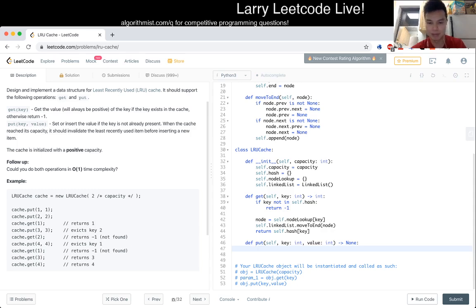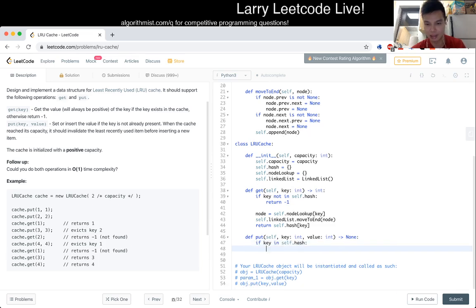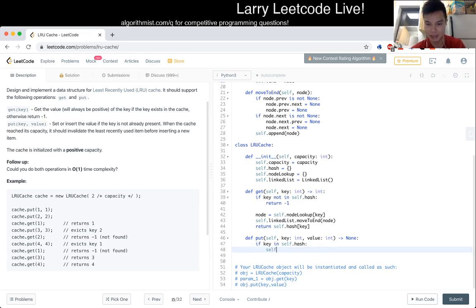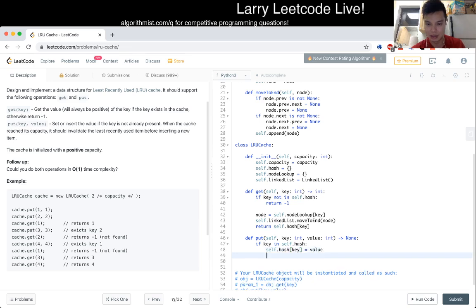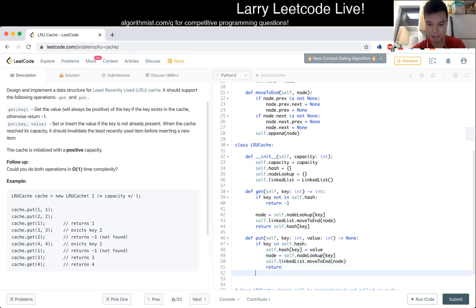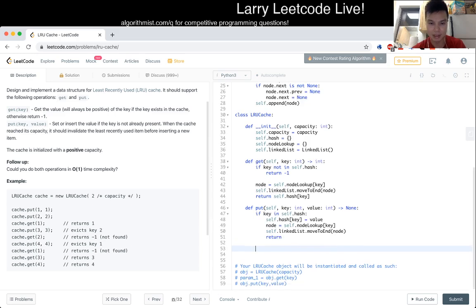If key is in the hash, then we can just update the hash and also just move it to the end. And that's pretty much it, I think. Otherwise, this is a new element.